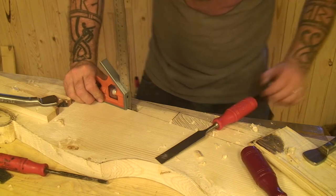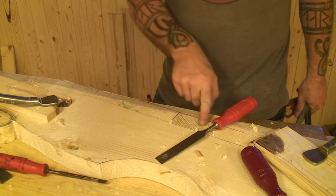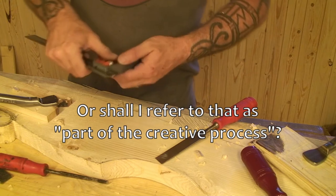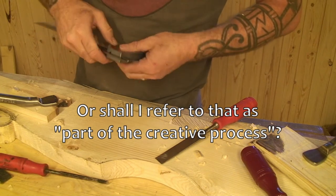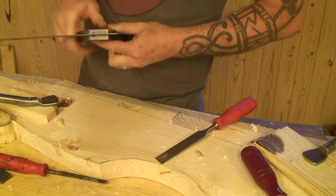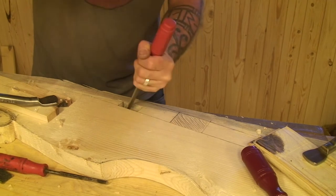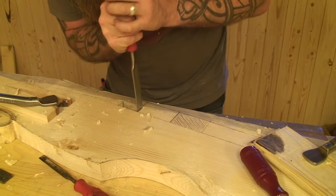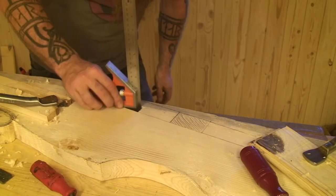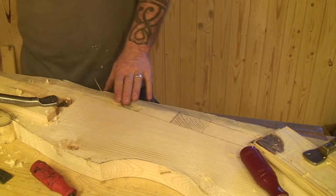You know what? I'm fooling both you and myself. I forgot to take the groove into account. I need to go down to 30 because the groove will be 10. So I'll set the gauge to 30 and chop a little bit more. Okay. I am just under 30 here, so that's very good.